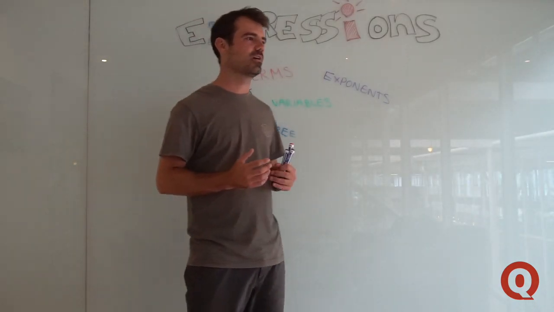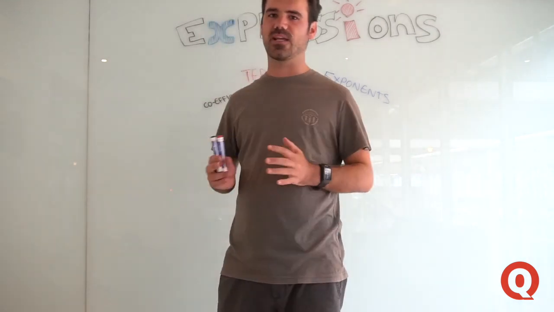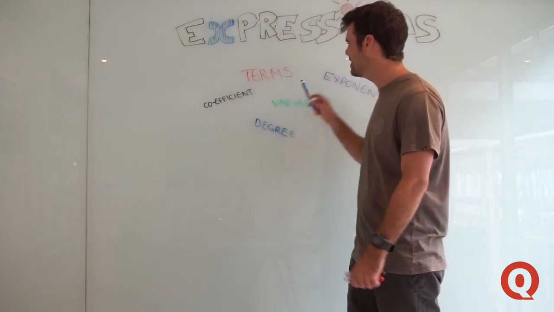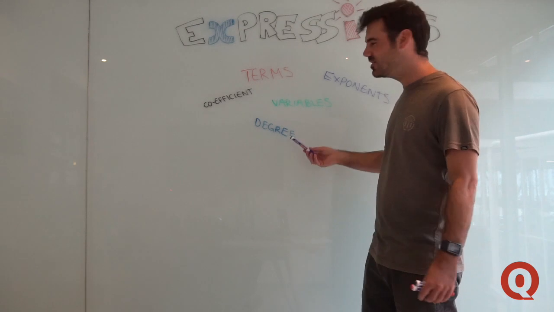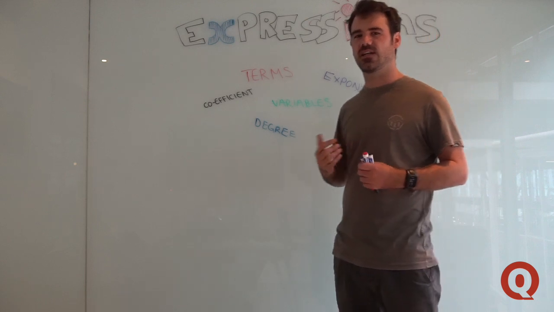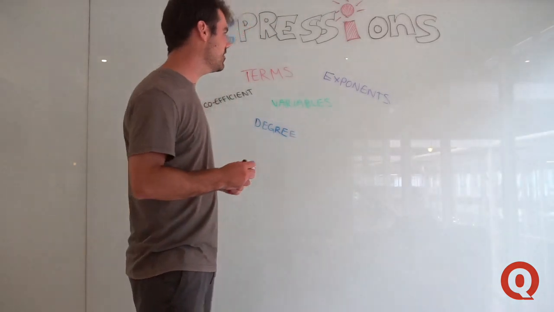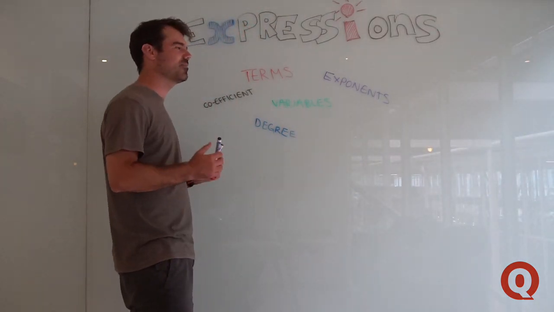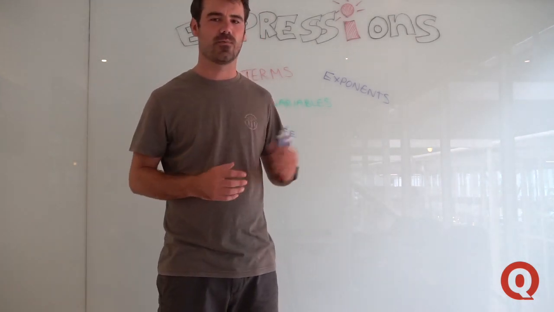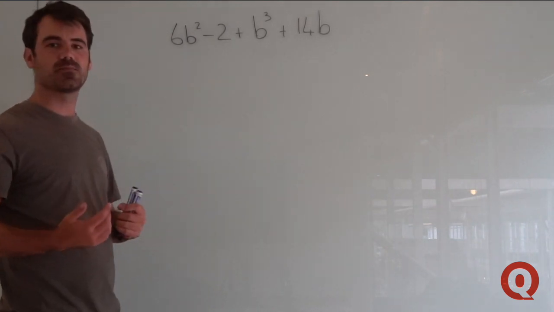So what are expressions? Well, now that we've started tackling algebra, the teacher starts talking about algebraic expressions. What are they? What do they mean? And all of a sudden they start throwing words like this at us: terms, coefficient, degree, to what degree, variables, and exponents. These are all the words we'll start hearing when we talk about algebraic expressions. And then of course the big one is the plus and minus signs, which are things that separate our terms. We're going to get stuck into that, and I'm sure you'll know exactly what's going on when I'm done with you today. Alright, so what I've got on the board here is an example of an expression.